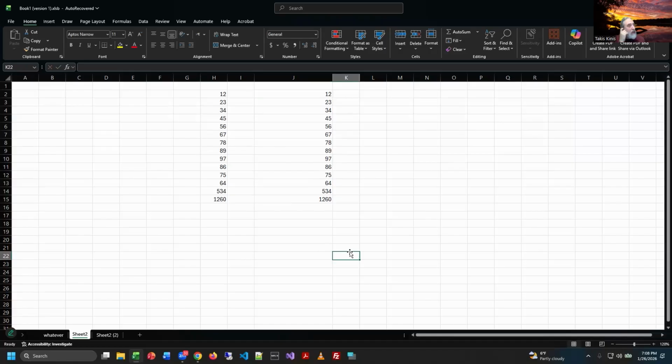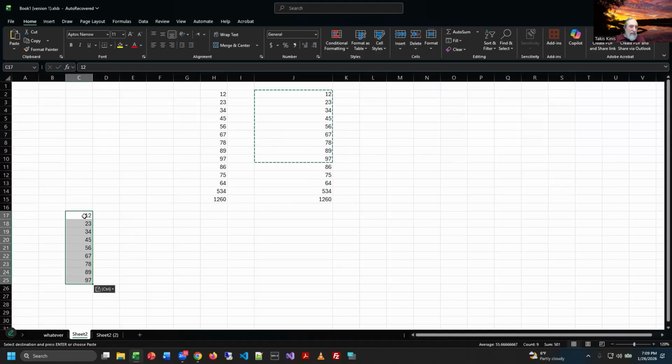Here's another really weird feature of Excel. And once again, I'm just going to copy some of these numbers and move them over here. But notice how these are all highlighted right now. In the bottom right corner of Excel, do you guys notice that Excel automatically sums any numbers that I highlight? So these are highlighted. It's telling me that the sum is 501. It's telling me that there's 9 numbers. It's also giving me the average right here. And I didn't have to do that. Excel automatically calculates those things.